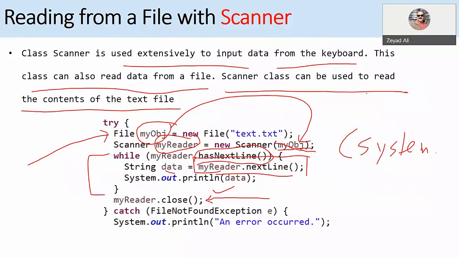Then we saw the scanner, and the scanner is very useful for reading data from a text file. I only showed you 2 examples. You can, for example, use hasNextLine, hasNext, and read one line at a time, one integer at a time, one word at a time. It's up to you. All the methods that you know are available in the scanner can be used here.